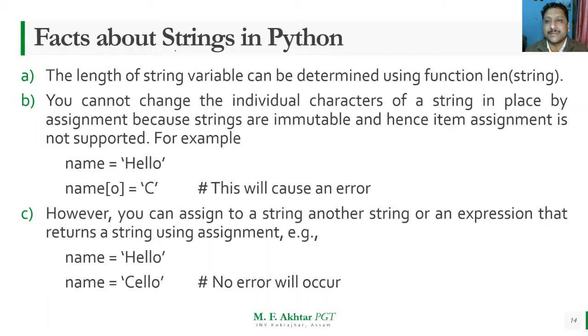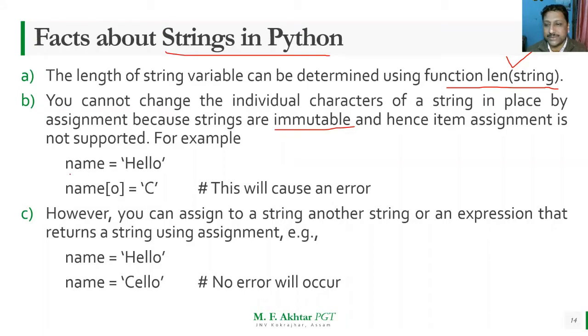Now, some facts about strings in Python. The length of a string variable can be determined using the len function. If you want to check the length of a string, we can use this length function. You cannot change an individual character of a string in place by assigning, because strings are immutable. Immutable means we cannot change. Once a string variable or string data is created, if we want to change it using Python programming language constructs, then it is not possible.